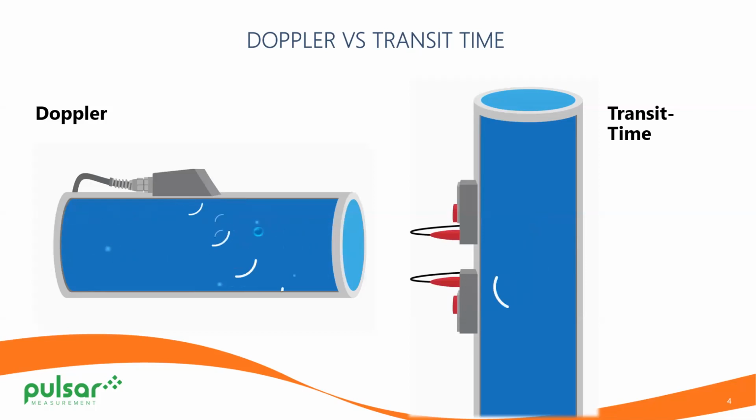What happens with transit time is as the flow increases, the upstream transducer signal will travel faster to the downstream transducer. And the downstream transducer is bouncing a signal back against the flow that works harder to reach that differential. So as those two signals communicate with each other, as the flow increases, the difference between the transit time from one to the other is proportional to the velocity. And eventually that's the flow rate. So everything is converted in the controller to a flow rate, but we are measuring velocity in both cases.